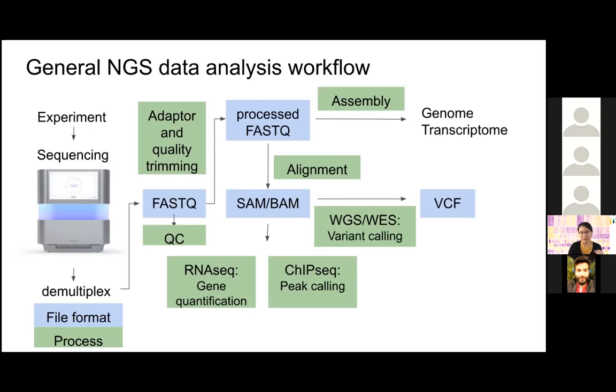If we did a ChIP-seq analysis, which is the profiling of DNA binding proteins, then a common step we would do is called peak calling, which is identifying where in the genome these reads cluster. So these would be the regions where the protein most likely binds in the genome.